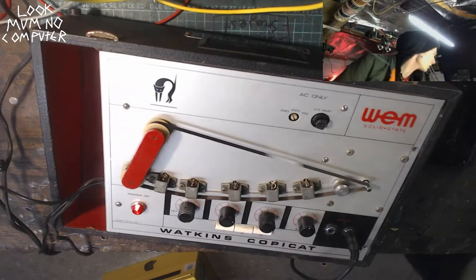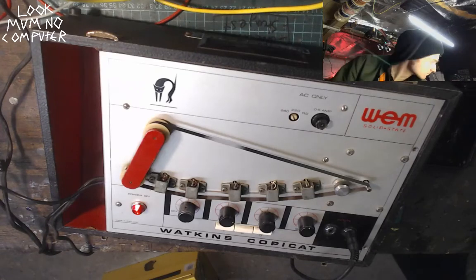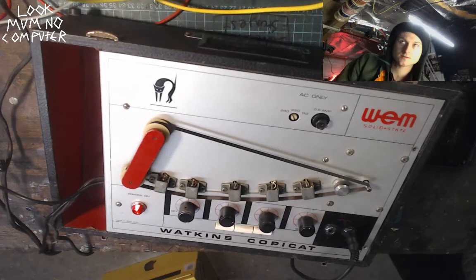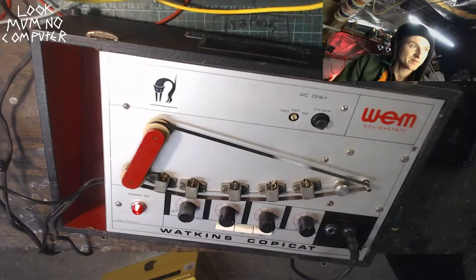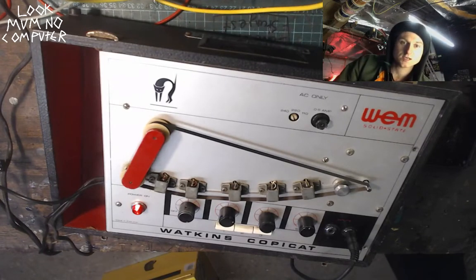Yesterday I was doing a lot of cleaning up and writing music. Today, not feeling so musicy, and I should start on the Game Boy machine, but there's a lot of work ahead. So I figured I should just get into it with something a little simpler, which is this thing. Have you seen it before? You might even have one.